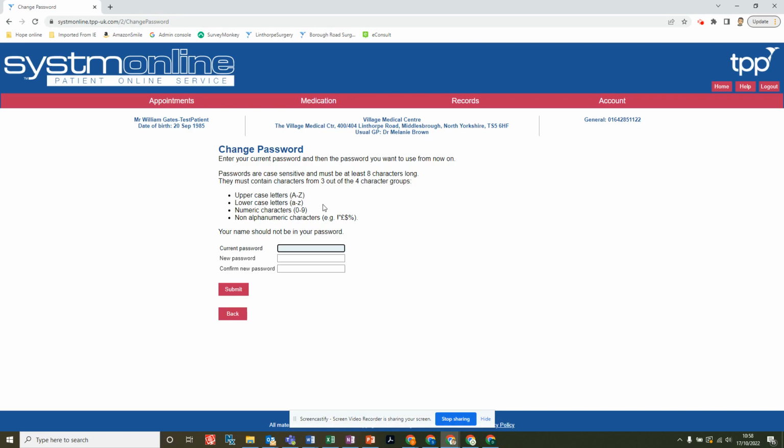You just need 3 out of those 4, or all 4 if you want to. Once you've typed in your current password, your new password, and then confirm that password, if you click submit, it will update it, and the next time you log in, you'll need to log in with the new password that you've created. If you don't want to change your password, just left click back.